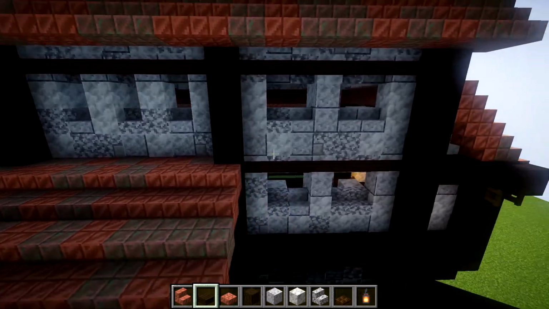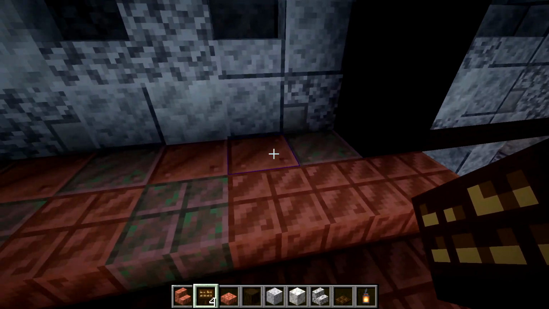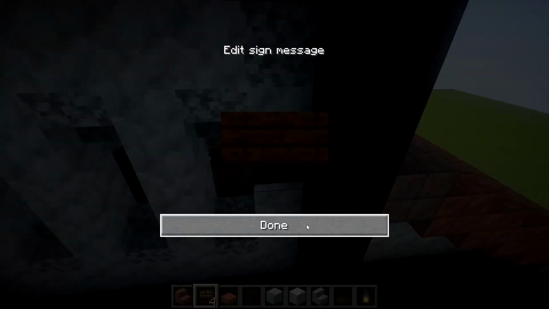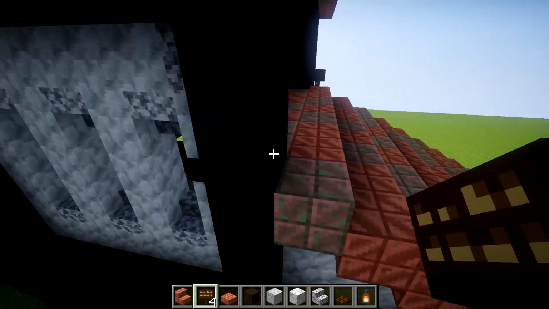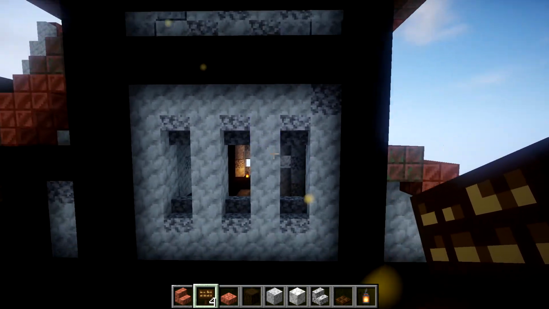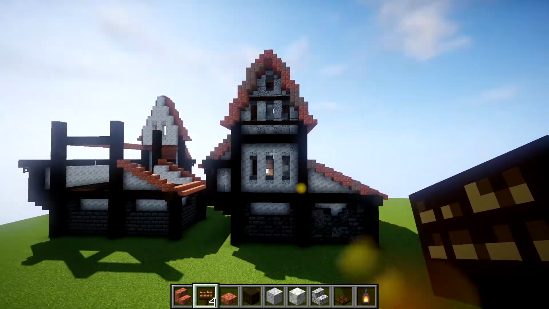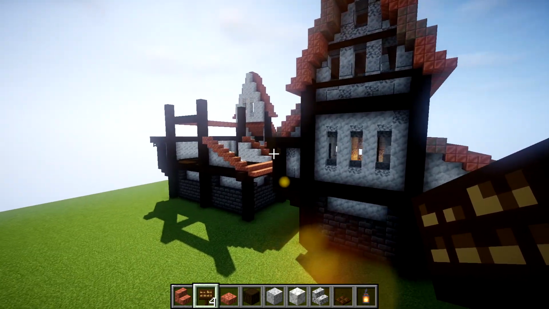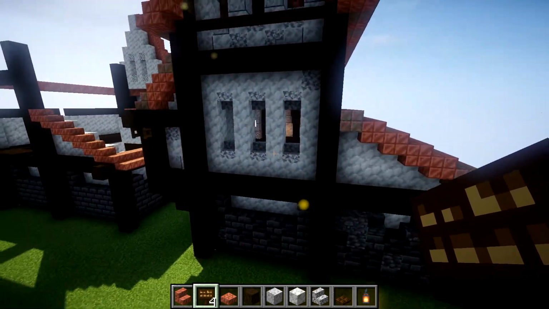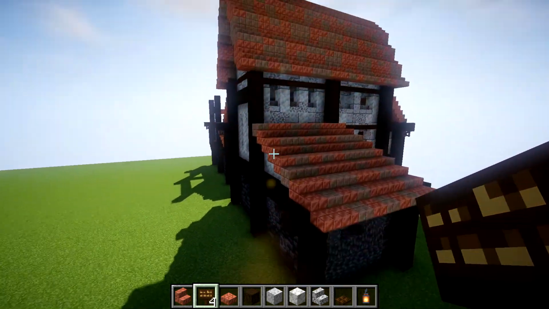On these sides here, ideally I'd make it line up with this, but that would be in the middle of the window. So I guess not. Or you can make the window smaller and make the line work out. But honestly, I don't think this side really needs a dark oak sign to it. You could add it if you want. I mean, you could change this all up and do a different configuration of windows, or just no windows at all. That's totally up to you.